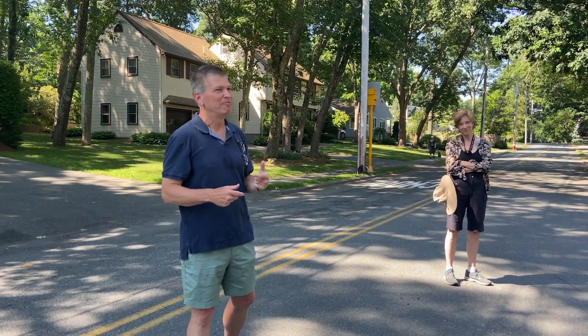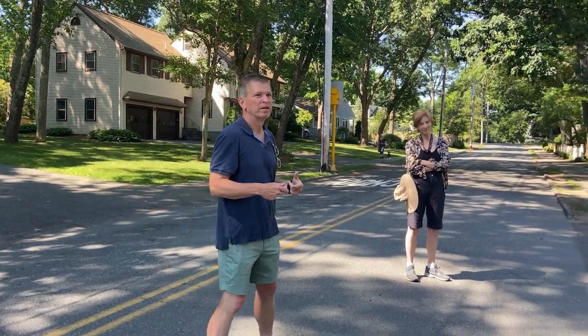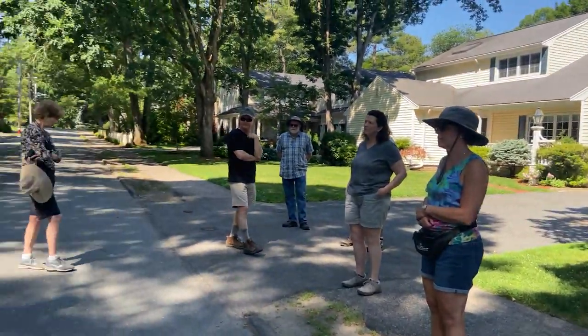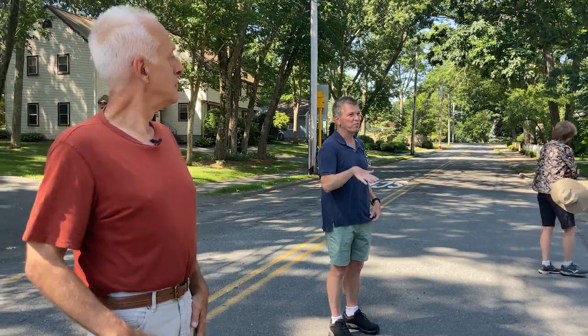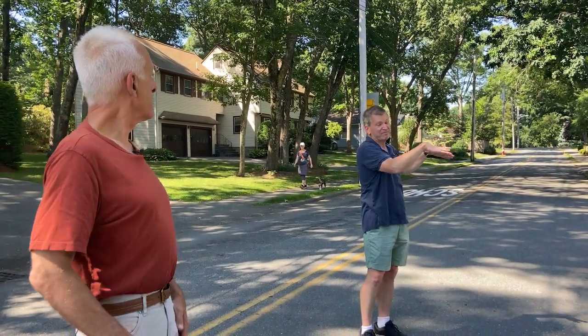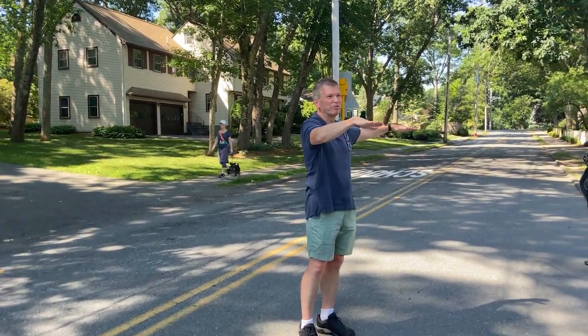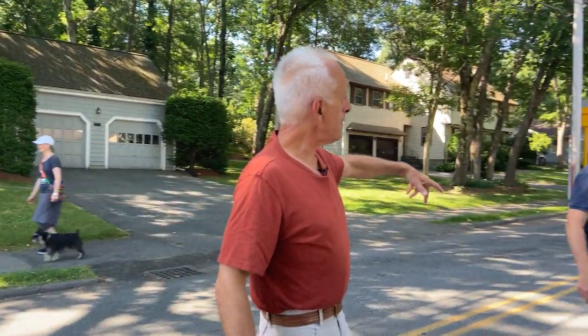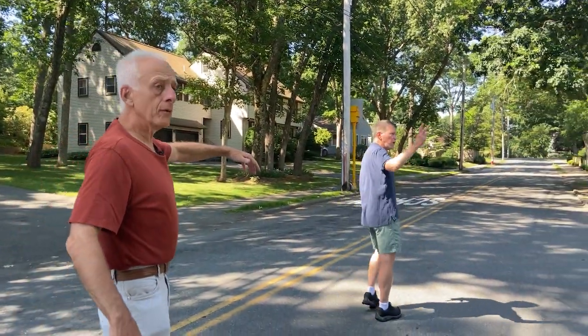So why would you say it was bedrock? I thought you were saying it would have been a beach. Well, there are other places where I think it was a beach. This comes up to a crest that I don't understand why it would fall away on both sides. So it's really flat in here. Actually, I think we can see that it's eroded. Why don't we walk and talk.